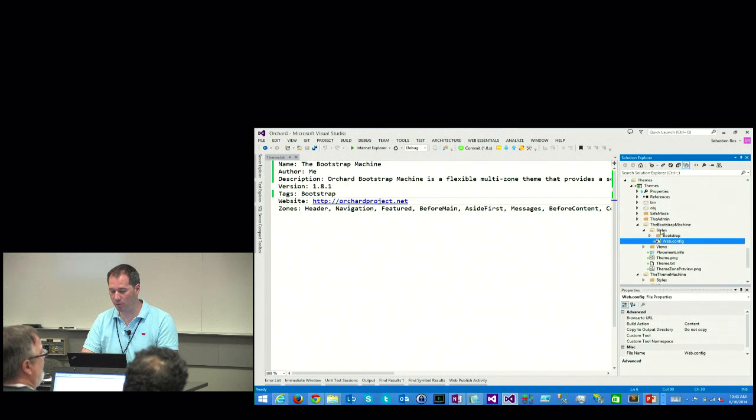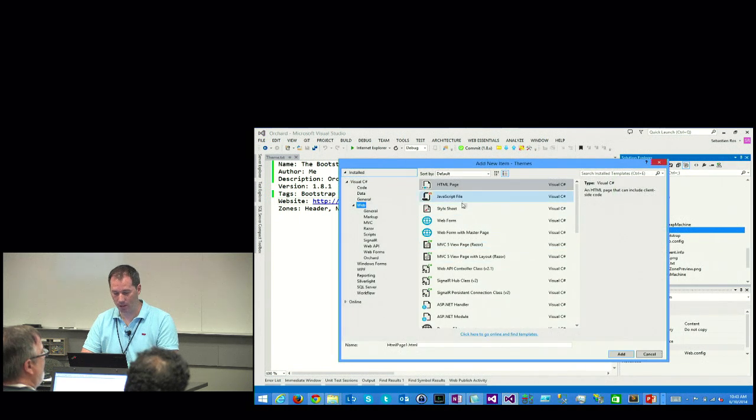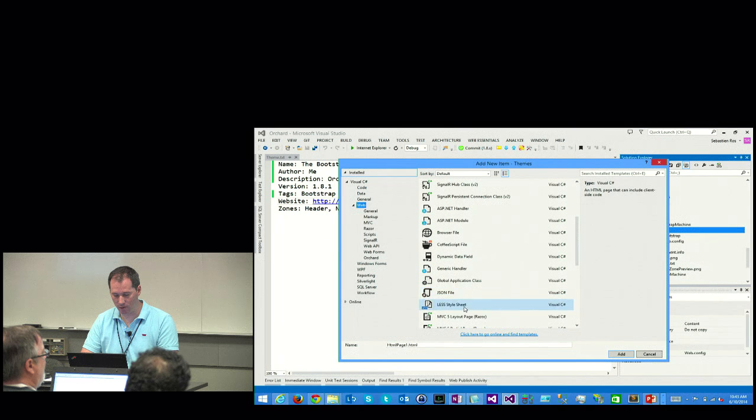Instead of that, I will use a less file. I don't really need that, but it's there. I will call it style2.